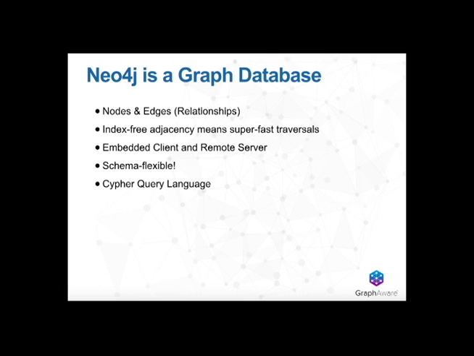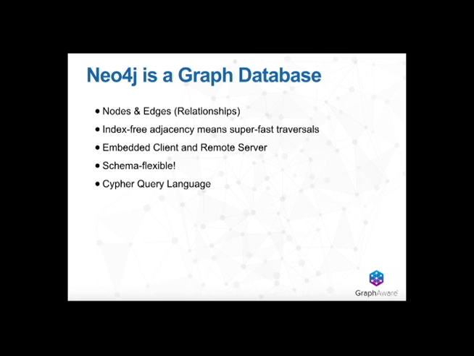So first I want to talk a little bit about Neo4j. Very briefly, many of you already know what Neo4j is, I'm sure, but equally many people may not know what Neo4j is and why graph databases are such a compelling technology these days. The key fundamental difference with graph databases, and Neo4j in particular, is that in the underlying architecture, nodes and edges are both first-class citizens. In other words, they both participate in the data model.